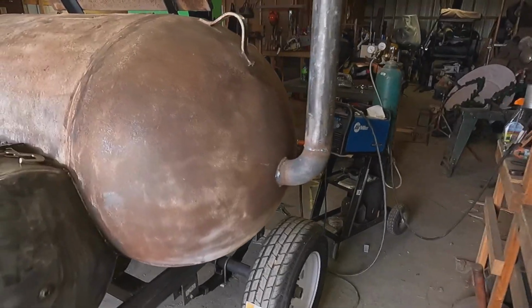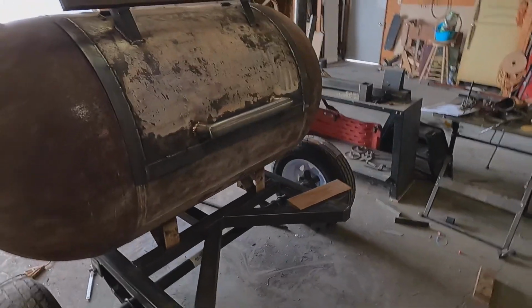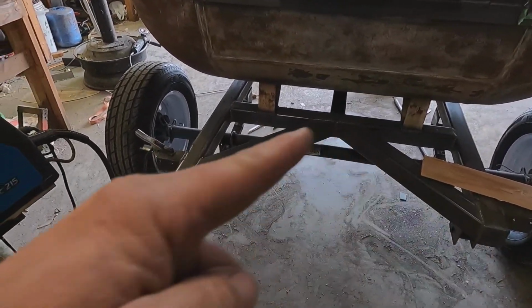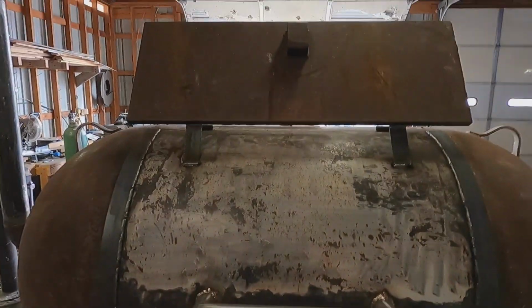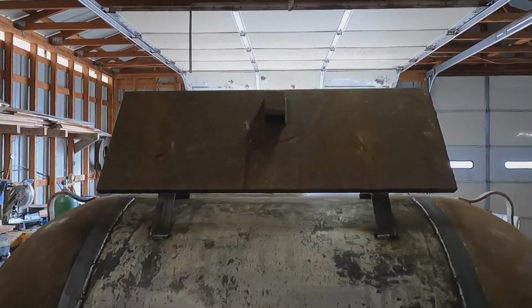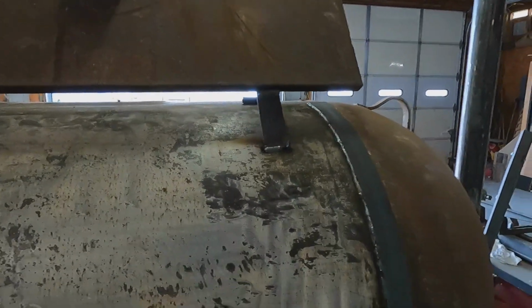Got her up on there. Little welder. How's that? Let me step around the welder here. Did that little thing down there to make it look cool and kind of support that some more. You probably look at that and say, what in the world has he welded on top of that thing? It's not a sail, it's not a solar panel, it's counterweight. That's a heavy door. One hand. Look at that, the door stays open.